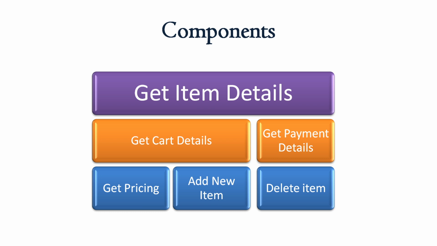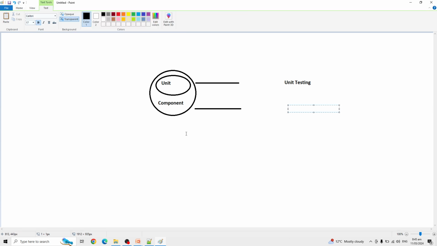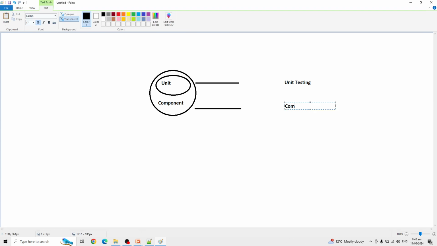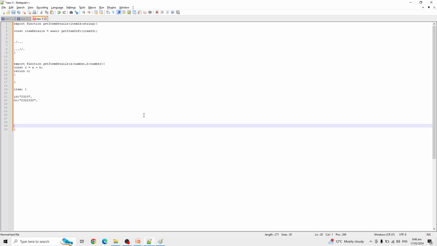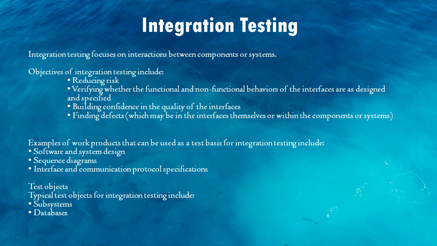Now you don't need to go into detail on API testing or API. Just forget it for now and understand this concept. A unit is a small amount of code. Again, when you have a big piece of code, then it can be tested using component testing. Okay, now done. I hope you understood what is unit testing and component testing. Now let's move to integration testing.